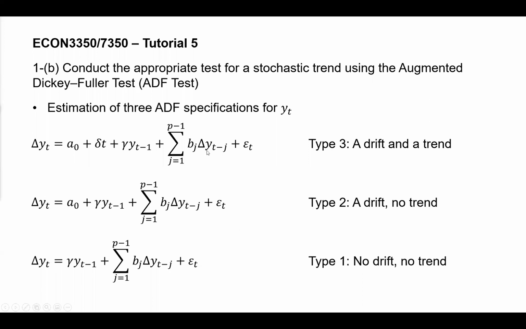And a large range of lags of the first difference of YT. So we can have, for example, 1 to 5 lags. So beta 1 delta YT minus 1, beta 2 delta YT minus 2, until beta 5 delta YT minus 5. This difference in the number of lags that we put here is where we actually will do some model selection in terms of the ADF.